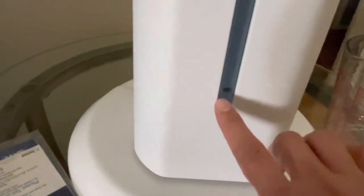Oh, makikita nyo dyan, na label ng water is here. Make sure lang na hindi siya naubusan ng water. So, nakikita naman dito.